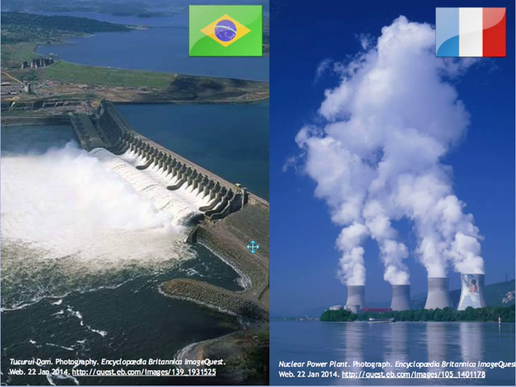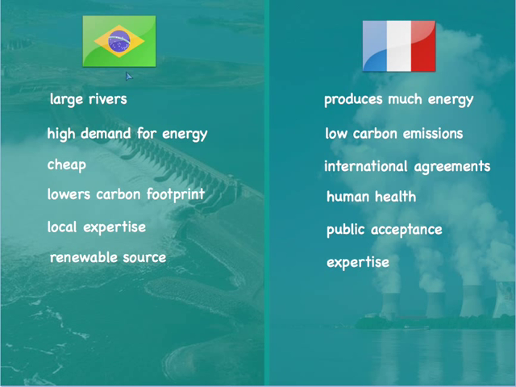Brazil and France stand out: in Brazil, three-quarters of the energy that comes from the grid is from the hydroelectric power of its giant network of dams. In France, almost 80 percent of the power from its electricity grid comes from non-renewable nuclear energy. In Brazil there is a high demand for energy to fuel its rapidly growing economy, and full use is made of its large and powerful rivers to generate what is, for it, a cheap source of energy. Brazil does not possess any large deposits of non-renewable sources like coal, oil, and natural gas. In addition, use of hydropower lowers the carbon footprint and helps in meeting international commitments.